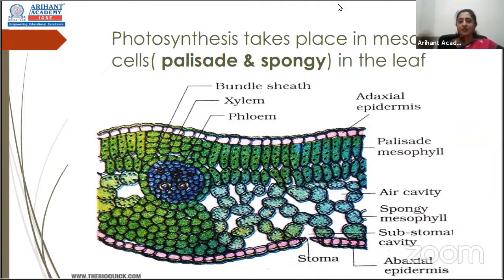The purple colored circular structure in the diagram is the xylem. It gets the water. The water is going to enter inside the cells by the process of osmosis. And the carbon dioxide is going to enter through the open stoma by the process of diffusion. The carbon dioxide remains in the stroma of the chloroplast. The water will enter into the granum of the chloroplast. Now the raw material has reached. The sunlight containing photons can directly penetrate into the cuticle of the leaf, and the photons help to split the water molecule.